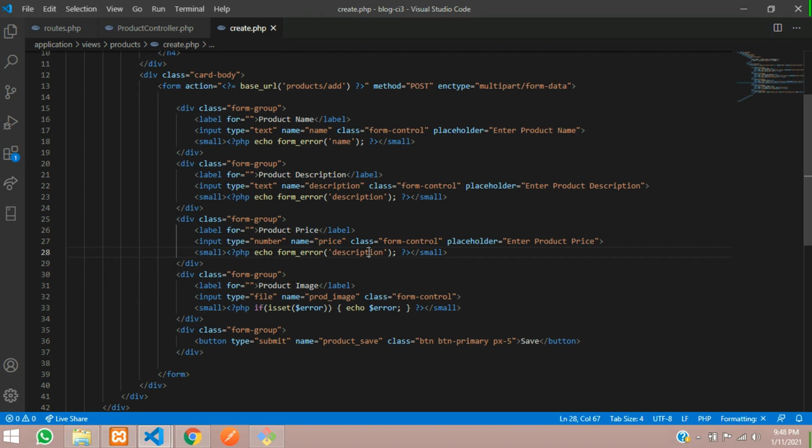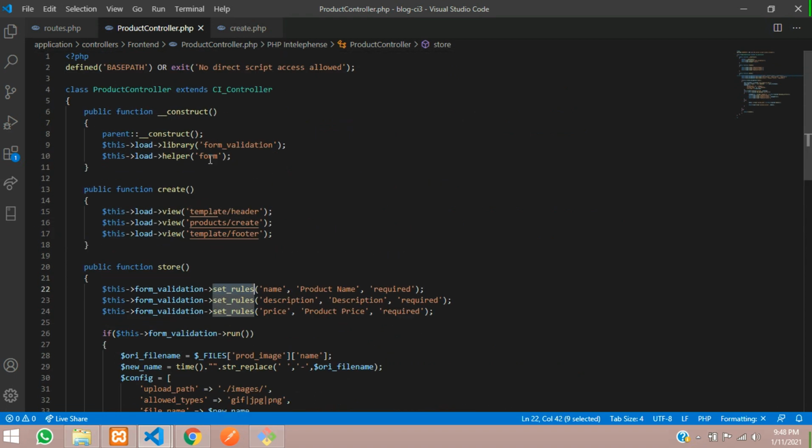This will be the price. So let me copy this price and alert that. You are using form error, so this is actually included at the top of your error form.